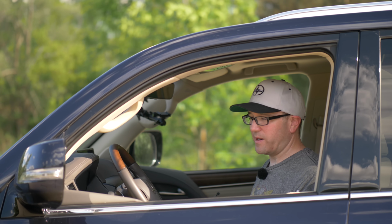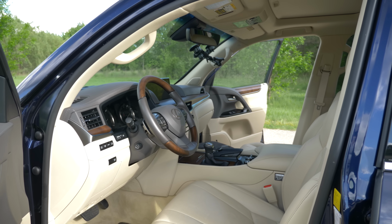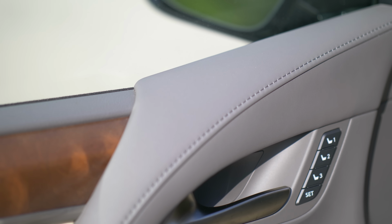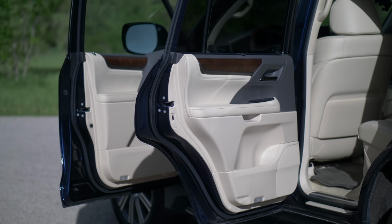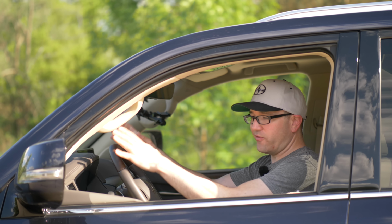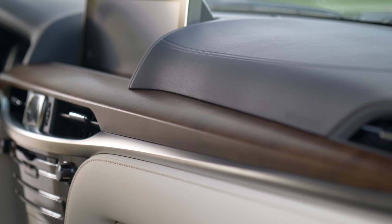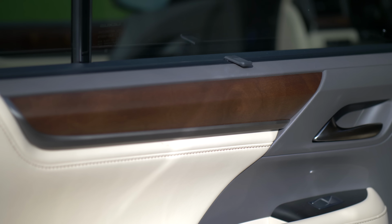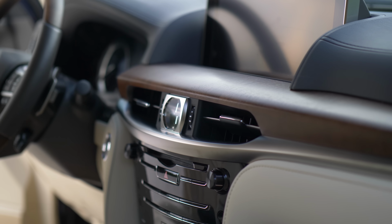Inside of the 570 is where you're going to be spending most of your time. And then, of course, likely why you spent so much money on this vehicle to begin with. And it doesn't disappoint in terms of quality, fit and finish, the textures, the leather choice, the plastics, the stitching, the places that are padded for your knees, your arms. Everything is so well put together in here. And then you have wood accents. When I say wood accents, it is real wood. It's matte, kind of unfinished, unvarnished wood. This center piece that goes across the whole dashboard is a solid piece of real wood that doesn't look like it came out of the Walmart 99-cent bin, that's all plasticized or overly lacquered. It is a nice touch, and it's to the point where you're like, oh, I'm gonna have to get some wood oil to keep this looking fresh. I mean, it's that good.